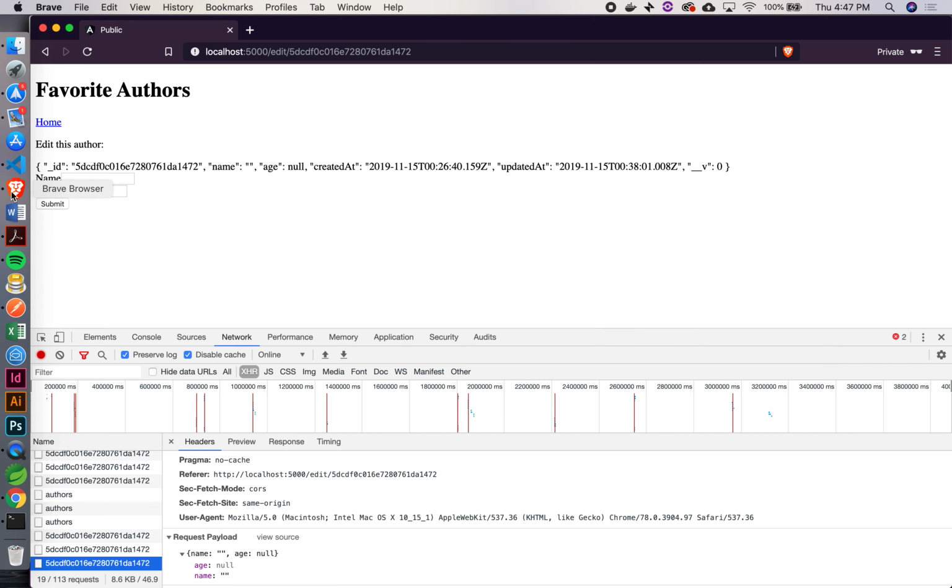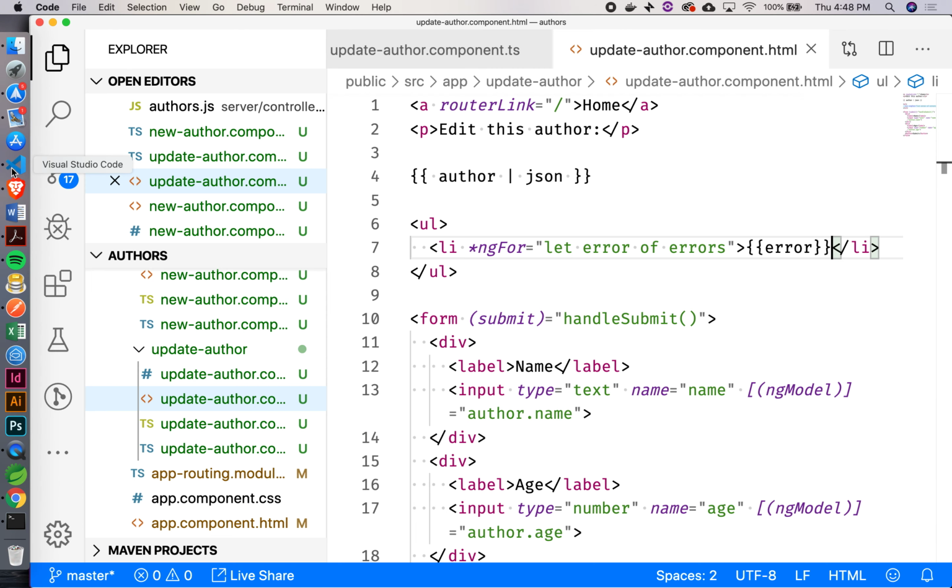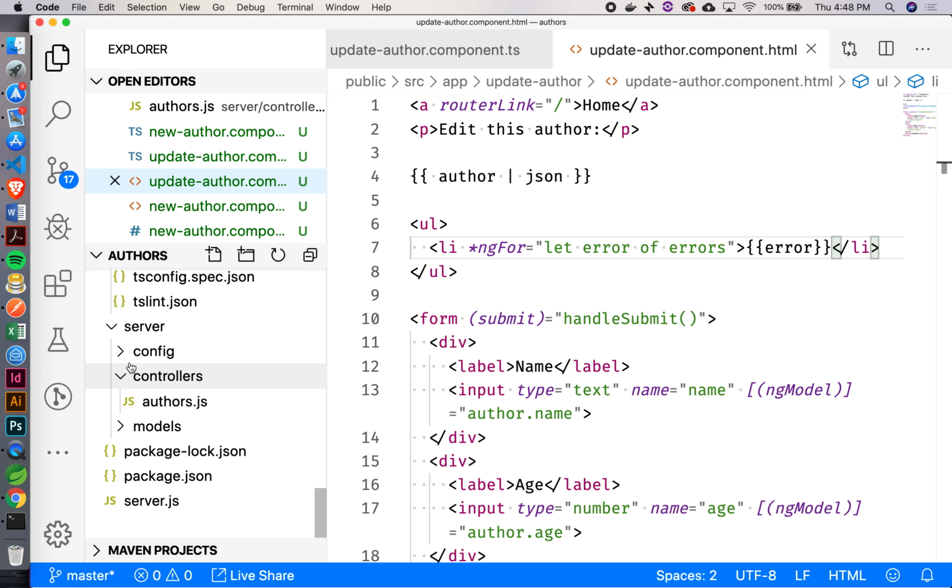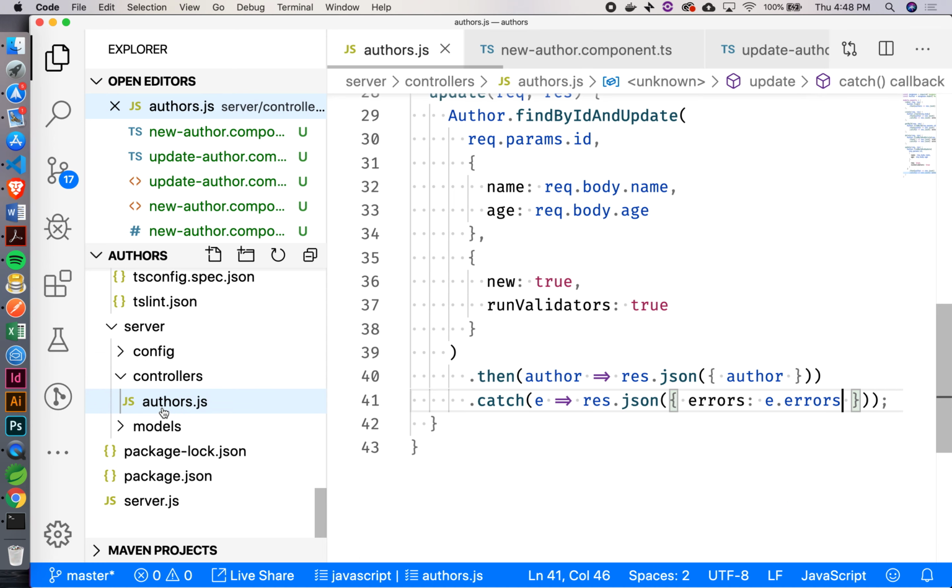Look around like nobody knows what the heck's going on. Okay, so this is a little odd. So I've got null in my age, and I've got a blank name, right? Why are my validators not being run? If I go to server, authors, runValidators is true.